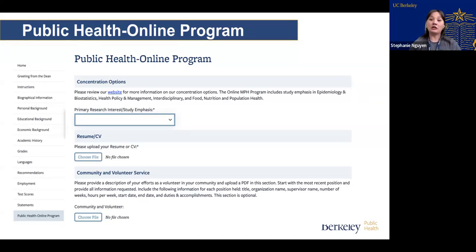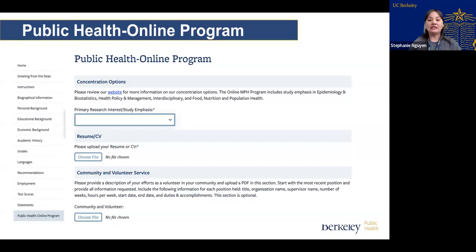On this page, you'll also include your resume or CV. We recommend to include your most updated resume or CV. So that way, when we gather all of your materials and assess what you've put together, we'll be able to see where your journey starts and where you're at this point. And it all helps us make a holistic decision.